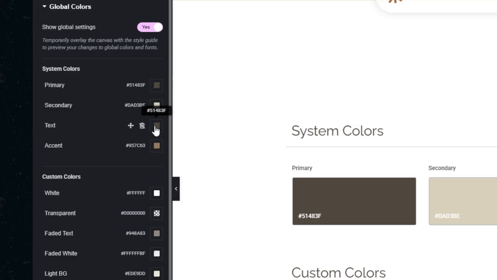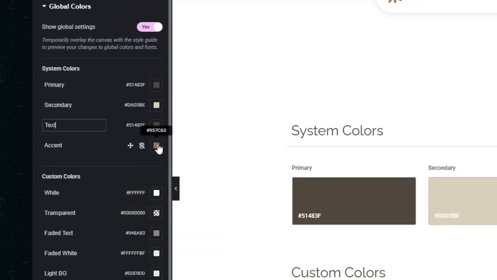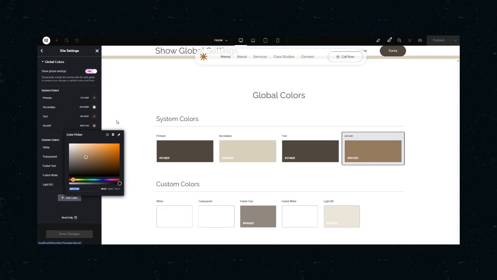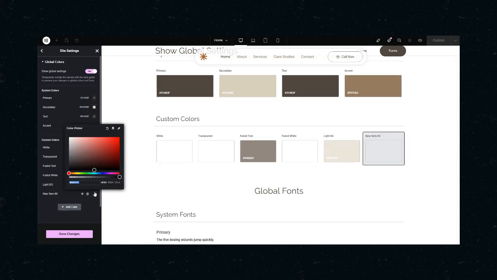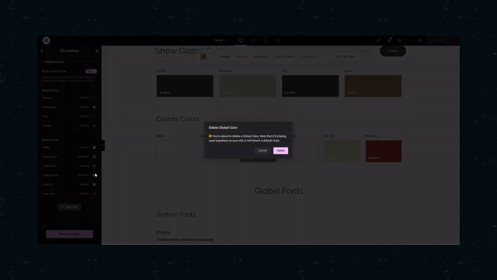Text color is used for body or full site content, usually paragraphs. Accent color is for links throughout the site and menu items. You can also add extra colors that you wish to use in site. You can click on Add Color and rename it as you would prefer to use in site or places, and you can delete that also via trash icon.